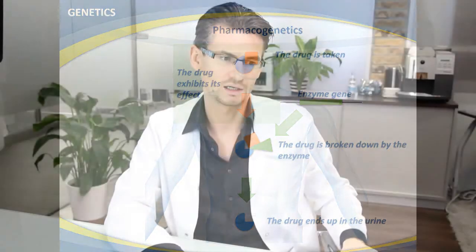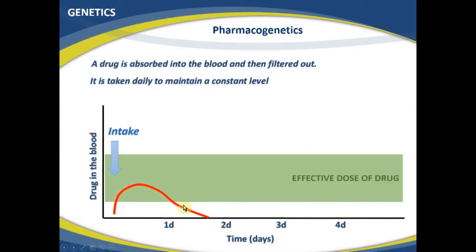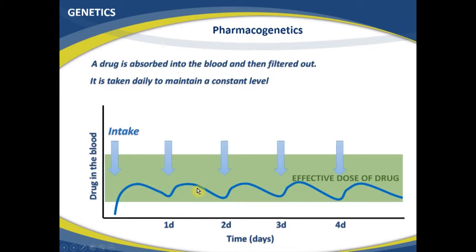And so what happens if you take a drug, it increases in blood level and then it goes down again. So this here is how it would look. It goes up and then it slowly is removed again. And then you are in the effective dose of the drug for some time. For example, you get less headache. And usually your headache only lasts a few hours, so you're covering this very well with an active dose. Now there are some other drugs which should be in an active range for longer, like antibiotics, which you should take for a week. So what you do is you take it in regular intervals. Whenever you go down again, you take it again.